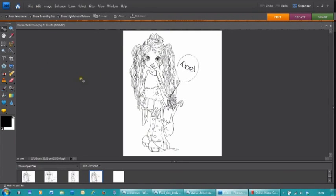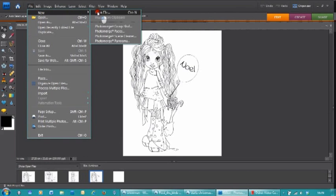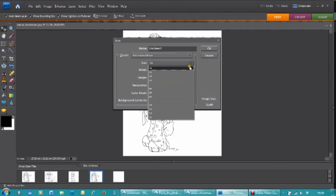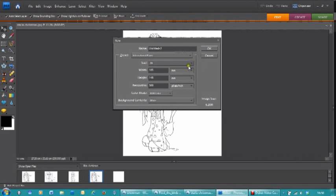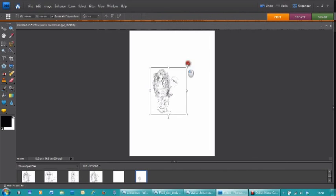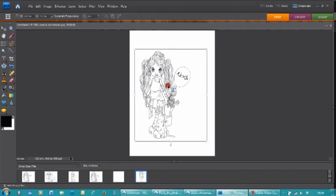In order to print out Starla from my Photoshop, it's much simpler to get your sizing how you want it to be. So what I would do is open a new blank file, and I would think, well, I'm going to be making an A6 card, say, in this case. So I'll open a blank A6 file, and that would be my card front. So I know that's going to be the size of my card front. Then I'll drag Starla across and drop her into my blank page. And then I can grab that corner and size her to what I think would be a nice size on the front of my card.